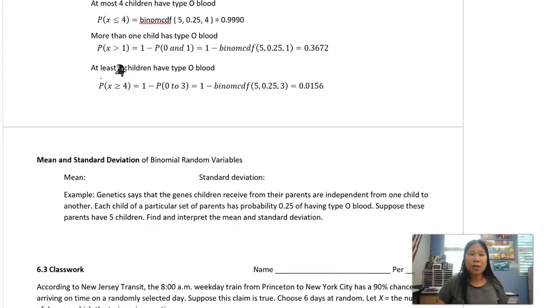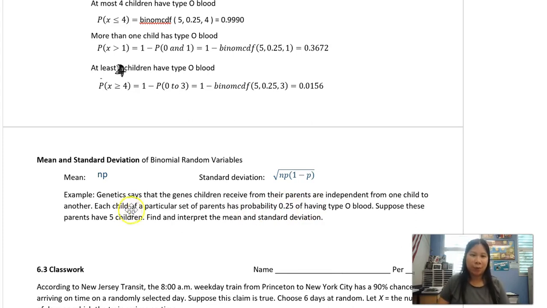All right, the last thing I want to talk about then is for binomial random variables, we can actually calculate a mean and standard deviation as well. It's even easier than the mean and standard deviation formulas that we had from before, because before we had to do everything in the calculator with the lists and everything. With a binomial random variable, the formulas are much easier. The formula for the mean is just n times p. So easy. So whatever your n is, your total number of trials, multiplied by p, your probability of success, that would give you the mean. For the standard deviation, again, just a simple formula. It's the square root of n times p times 1 minus p. So everything gets multiplied together, and then you square root the whole thing.